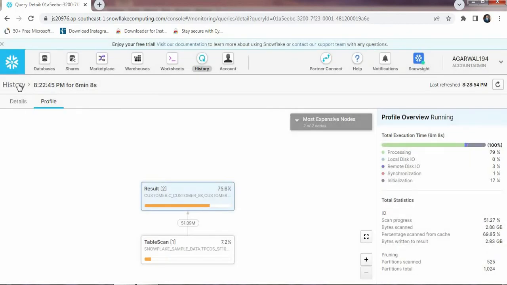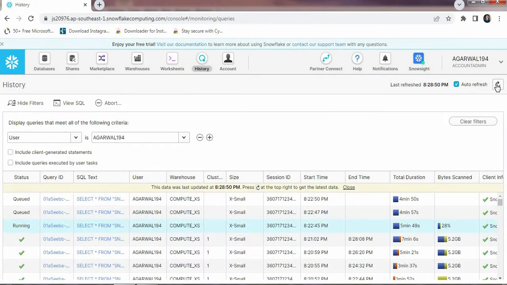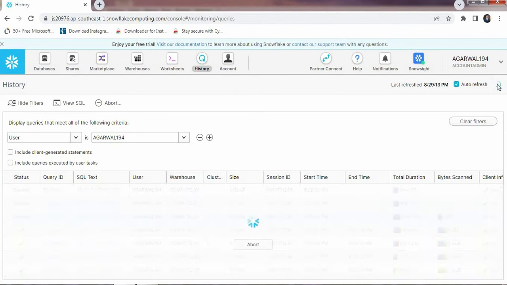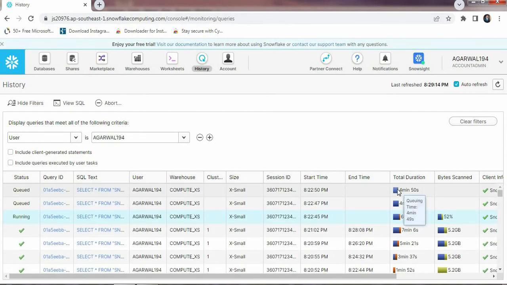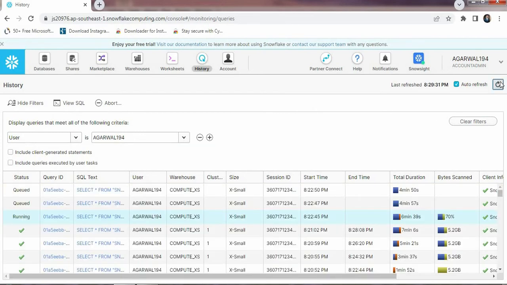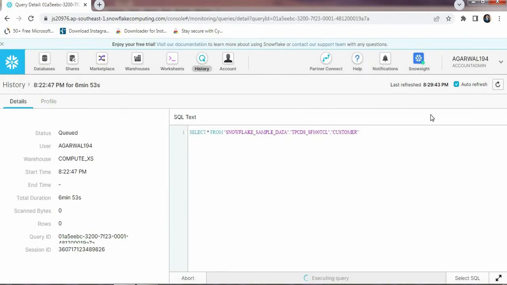Execution time is only the limited time which we are using. The queue time is long for these two, but no warehouses added up here. Let's assume that it should increase now. 6 minutes 53 seconds is there.